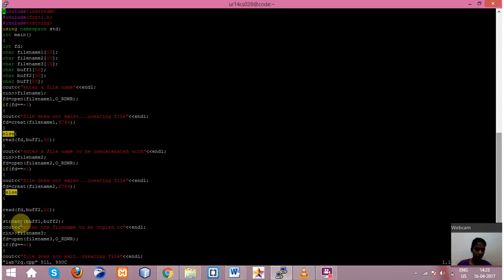After that, for concatenating the two files, we are using strcat, concatenating the content of those files using buffer1 and buffer2. Then we enter the third file name, which is the file we want to copy to.